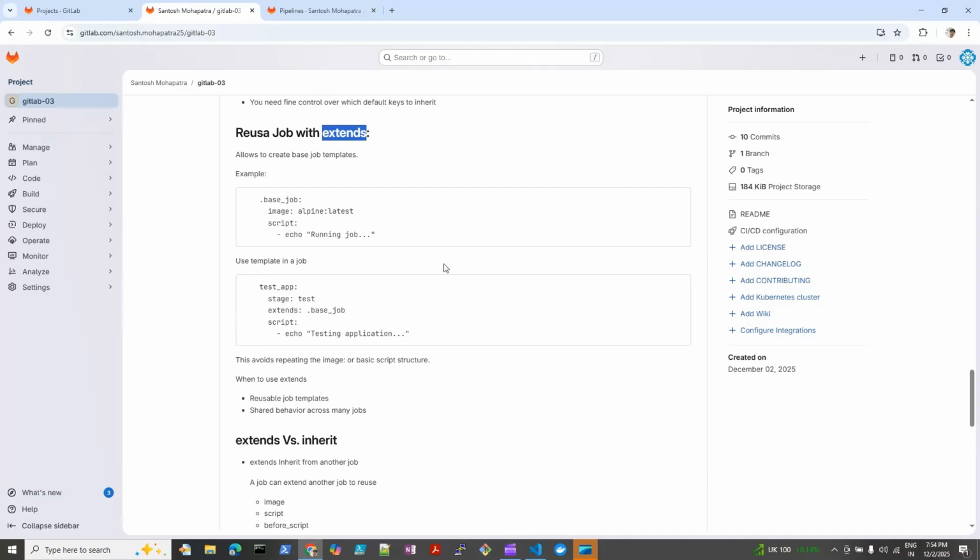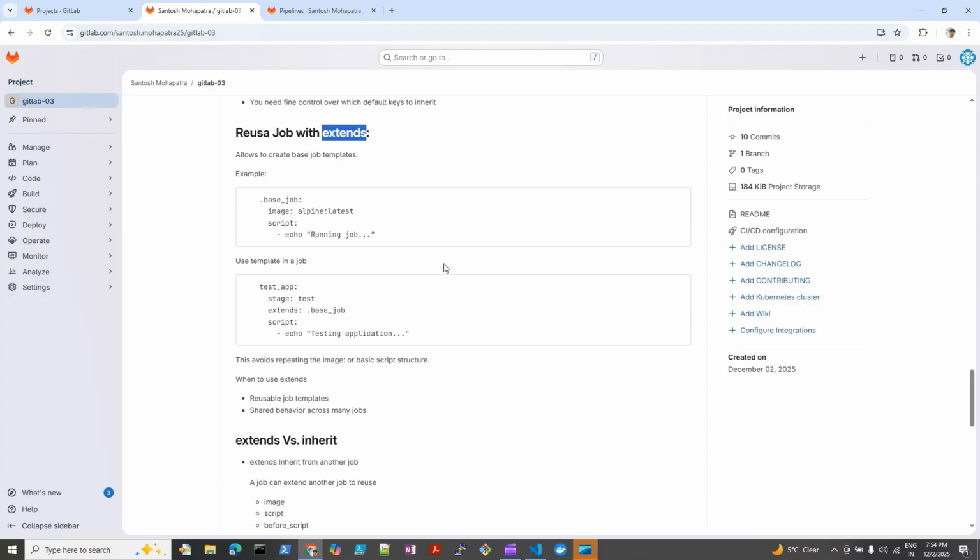In some cases we can create a global job and use that job to be inherited by other jobs. I mean, suppose we have already created one job that uses a particular image for the runner, and we want the same runner in a few of the other jobs.